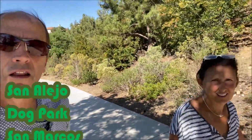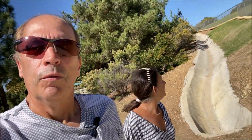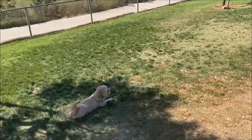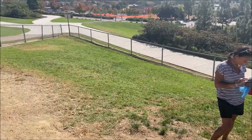Alright, so we are taking our dog Snickers to San Alejo Dog Park. Is this in Oceanside, or would you say? It's in San Marcos. It's like a suburb. A suburb of Oceanside? No, just a suburb of the area. Okay. Anyway, it's called San Marcos, and we're going to take our dog for a little walk, and we'll see if she enjoys it. Right now, nobody's at the park except for our dog. Someone just brought 2 dogs and left, so I guess ours is just going to hang out for a little while, and we're just going to wait to see if anyone shows up.